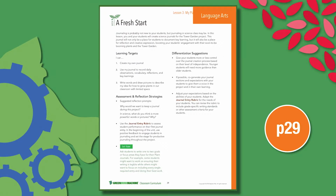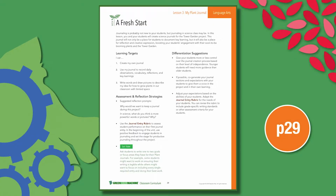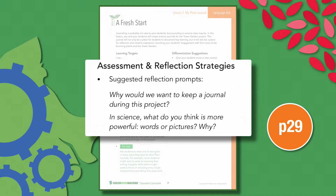Lesson 3 is the language arts lesson, color-coded orange, and we'll be starting our plant journals. This is critical not for students to record data and keep track of their plants, but to really express themselves creatively and start thinking critically about what they are growing. The keys here are observation, vocabulary, reflection, and key learnings. If they're not great at writing, they'll get better and can even use drawings to express what they can't in words. I've included plenty of prompts for what they can write about in their journals.